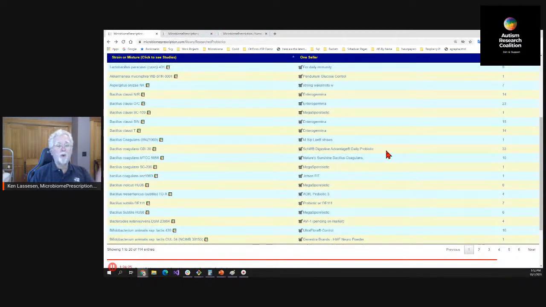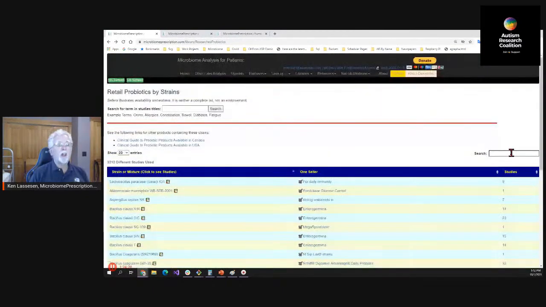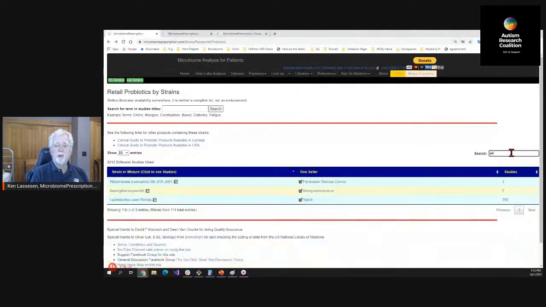Often you'll be looking for a particular probiotic which you will not find in your health food store. Like, for example, this one, which is something like Brewerlix, but is a Japanese form of it. And here it is. It will take you to the link. Here is a product that contains this, another product that contains it, and here's another one, which is in Yakult. All of these are proprietary strains which are being studied. And if you want to see the studies, right here, you just click here.